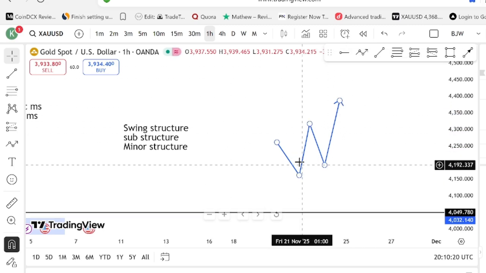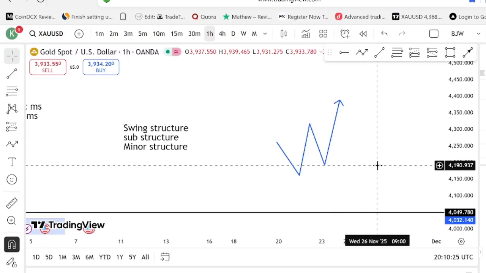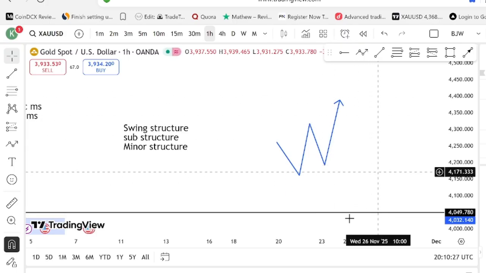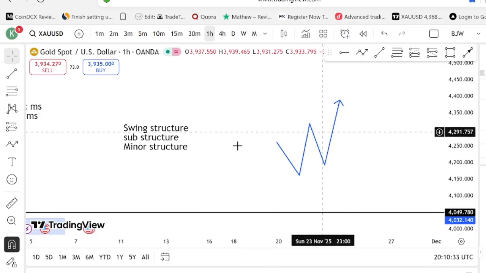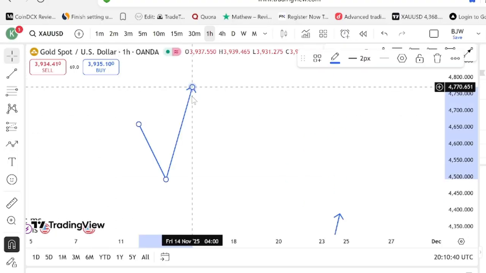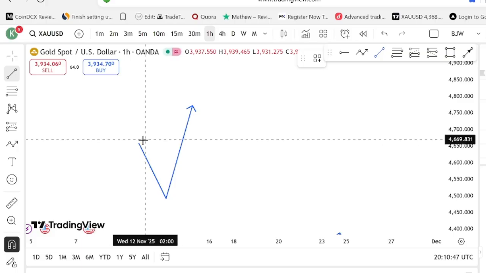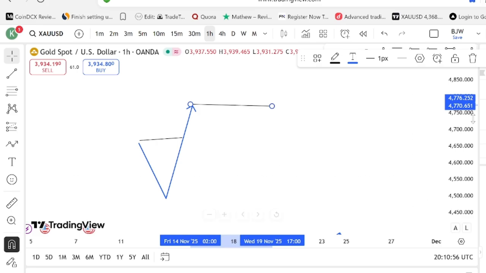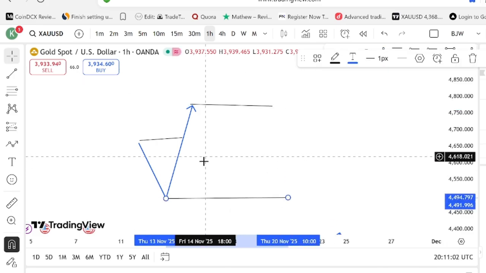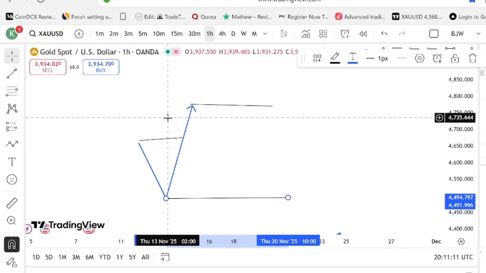Whenever you have a higher low and a higher high, a higher low and a higher high, that gives you a bullish trend. Now, where is your swing structure? The high that takes out this particular high is basically your swing structure. This high that takes out this particular high right here tends to be your swing structure, which is to say, from this zone to this zone is your swing structure. This high that takes out this higher low, breaking the structure, tends to be your swing structure.